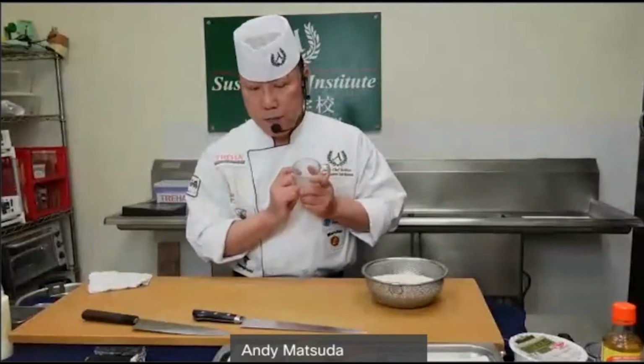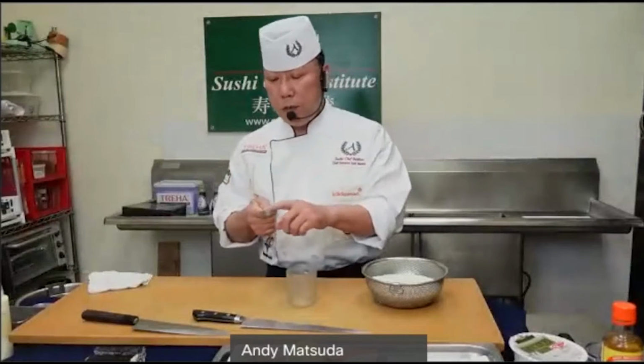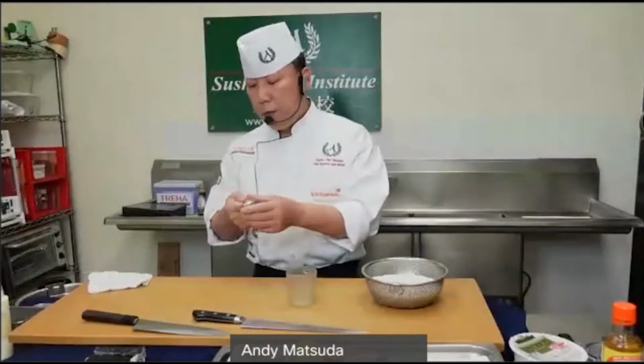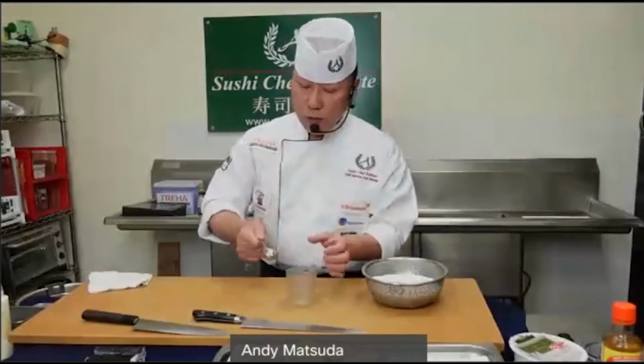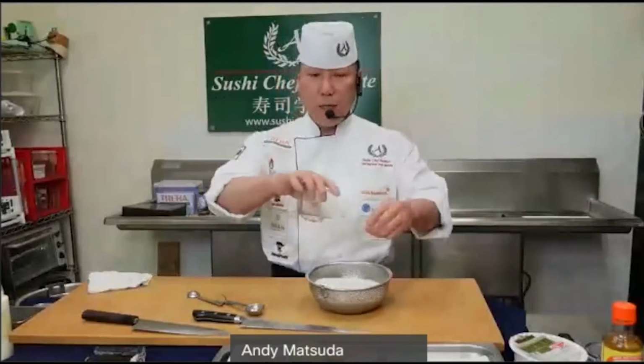For the rice vinegar we use 3 tablespoons of sugar and a little bit less than 1 tablespoon of salt. Put it in there and mix it completely, and then mix it in after you cook the 3 cups of rice. Hopefully, I gave you all the answers.